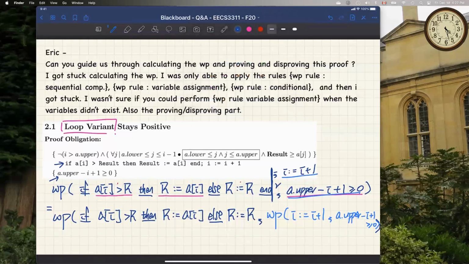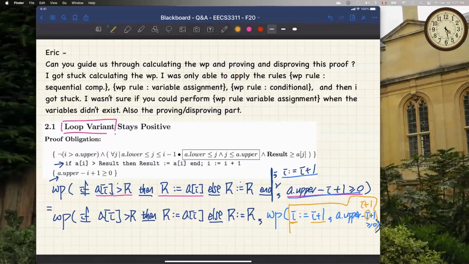Okay, good. Let's try to reduce this part here first. How can we reduce the light blue WP? We're just going to replace every occurrence of I by I plus 1. So this particular I over here is going to be replaced by I plus 1. Agree? Let me write it down.